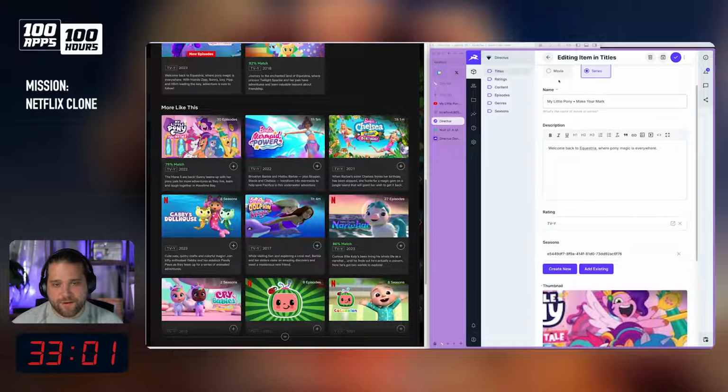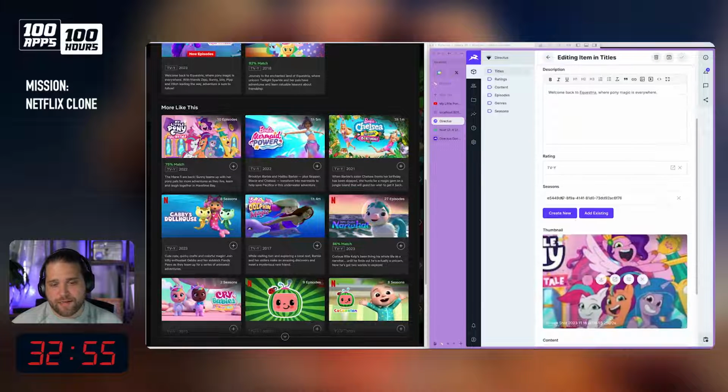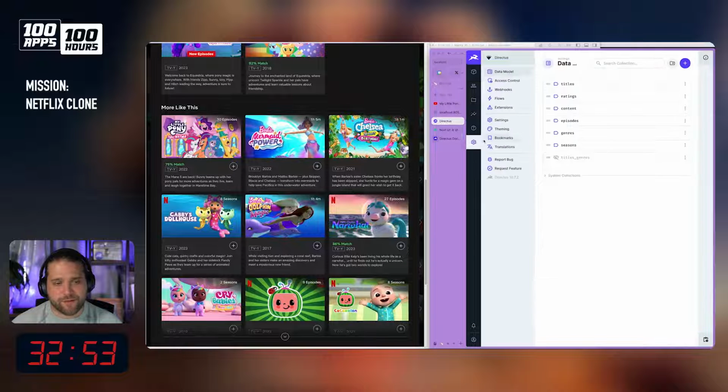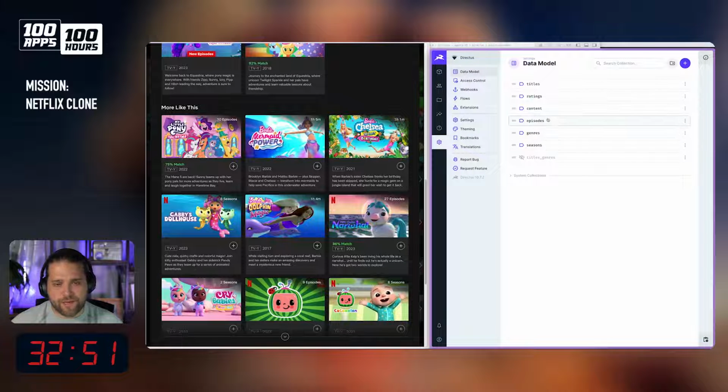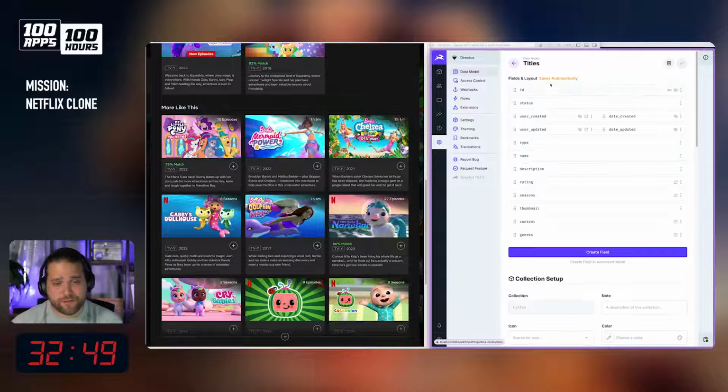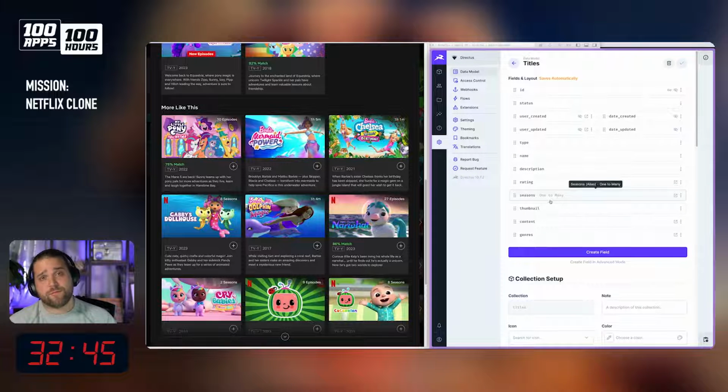But one thing I noticed here is if I'm switching between movies and series, we should probably not show our seasons, right? So how do we adjust that? If we go into our titles, Directus has the ability to do conditional fields.